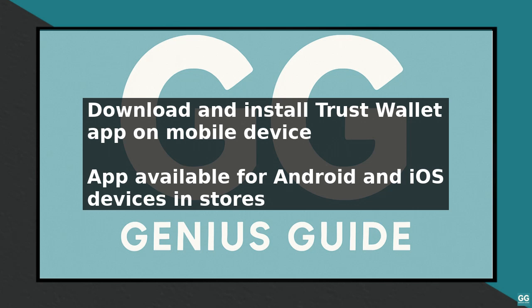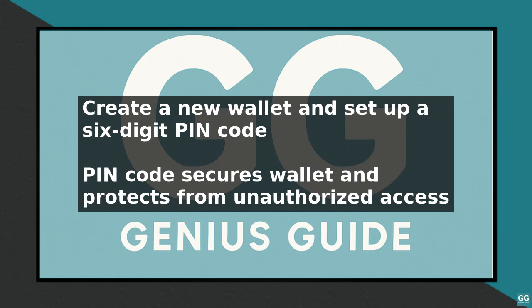You will then be presented with the option to either create a new wallet or import an existing one. To create a new wallet, select the Create a New Wallet option. You will then be asked to create a 6-digit PIN code and confirm it by re-entering it. This PIN code will be used to secure your wallet and protect it from unauthorized access.